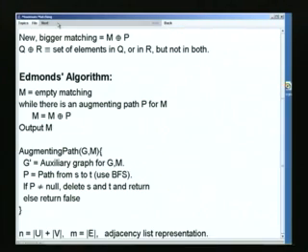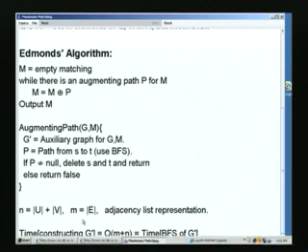So let's now analyze this. Let n denote the cardinality of U plus the cardinality of V, or the total number of vertices. Let m denote the cardinality of the edge set of the original graph. And let us assume that the graphs are represented in the adjacency list representation. In fact, we will keep M also in some adjacency list representation, just for simplicity. So what do we know now? We have to analyze the time for constructing G prime, doing the breadth first search, and so on.